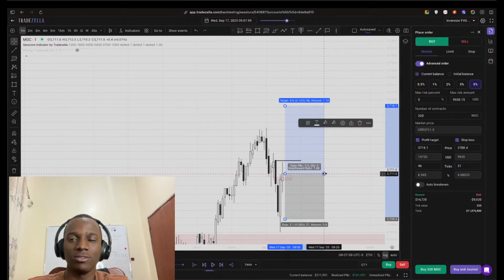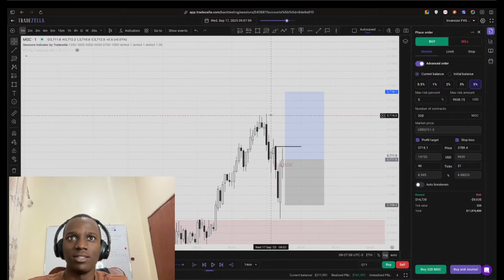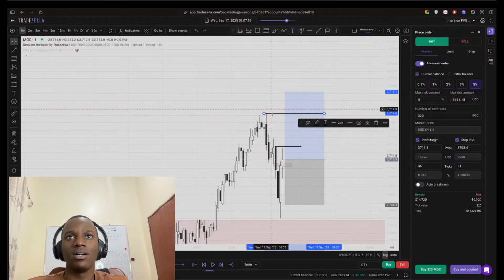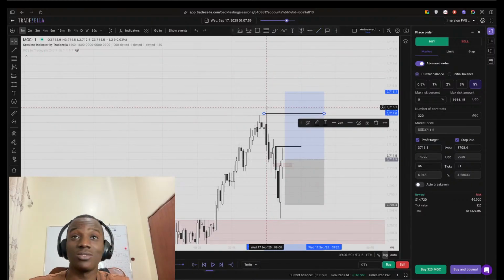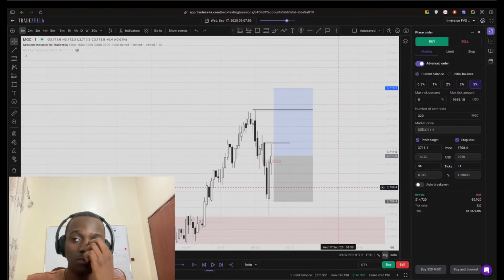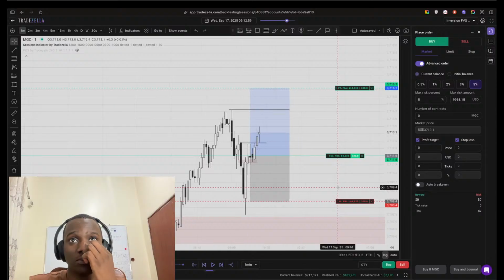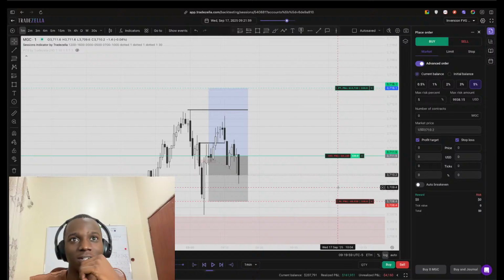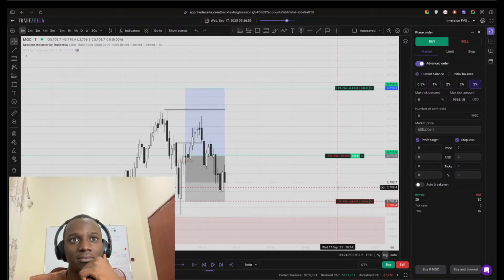So let's see if we get like 1.5R. Now we have also, what's this? This is where I'll be moving to break even or something like that. Okay, that's a very good change in the state of delivery. We retrace back to it. Let's see if we continue higher. Yeah, we are cooked here.